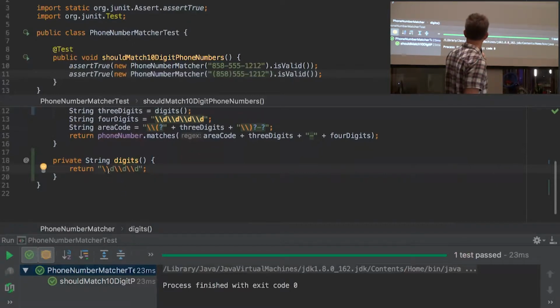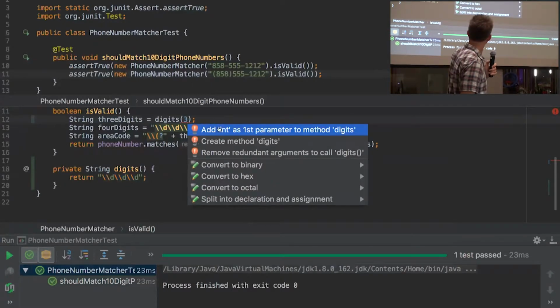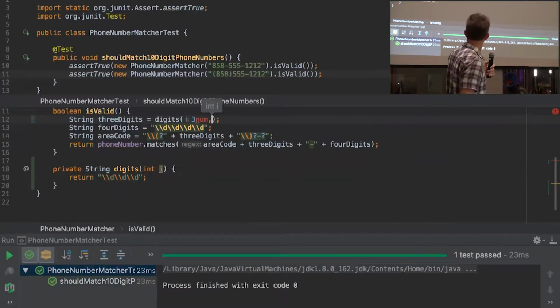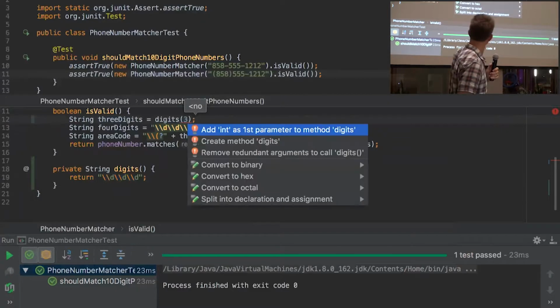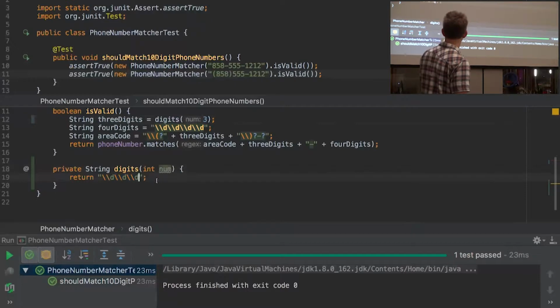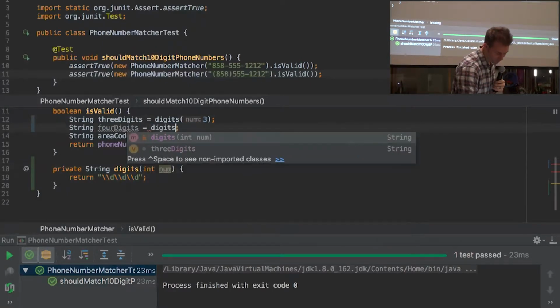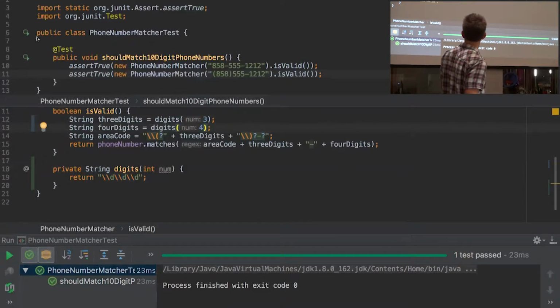And I'm going to pass in an argument of the number of digits. Something happened between turning this way and that way. I thought it was rename the argument, but it doesn't seem like it did. Okay, so then in order to implement that, the idea is I wanted to reduce duplication here, so let me just replace this. And then we can get a failing test.